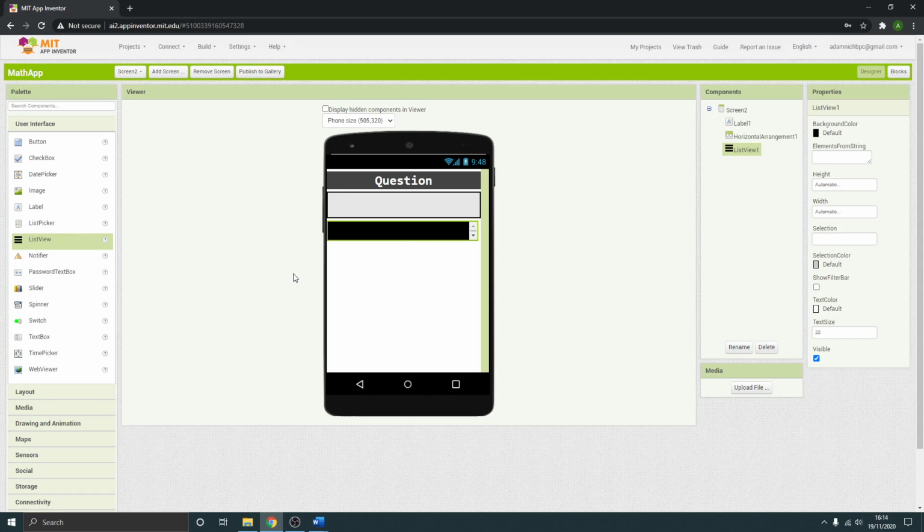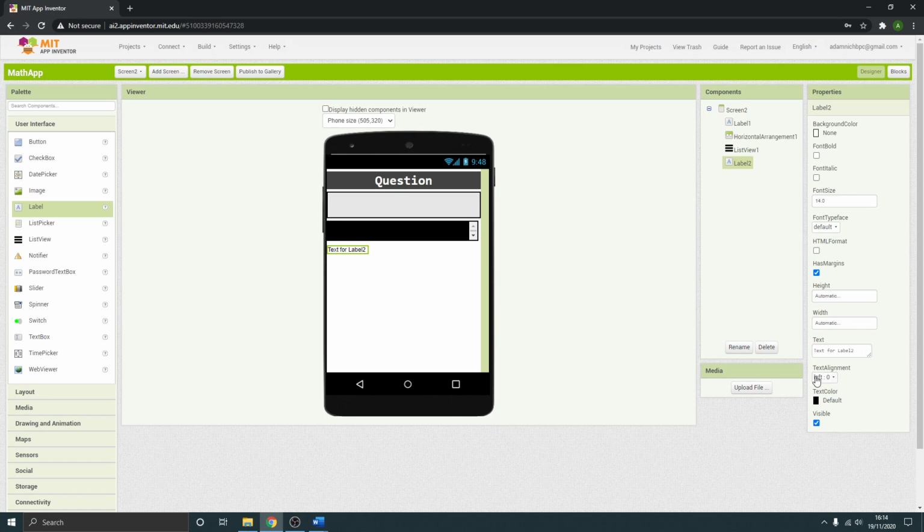Okay, so all you actually need to do is just put the list view there because that's where our questions are going to be. Okay, after that, I'm going to put in just some labels really. So I'm going to put a label here, width all the way across. And that's just going to essentially tell the user whether they've got the question right or wrong. So I'm just going to put correct or wrong. It won't actually say that. We'll tell the label what to say in the code. This just helps me remember what this label is going to be for.